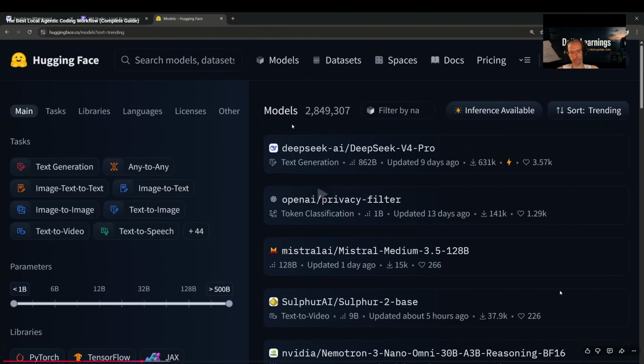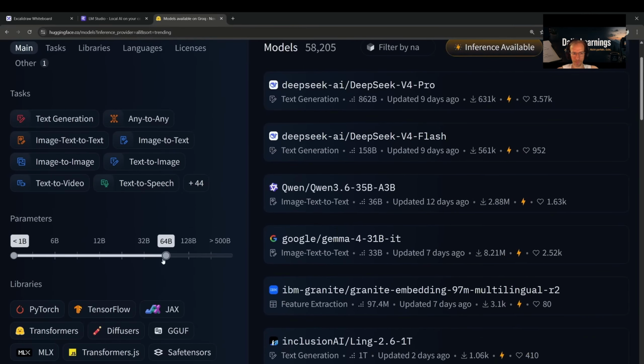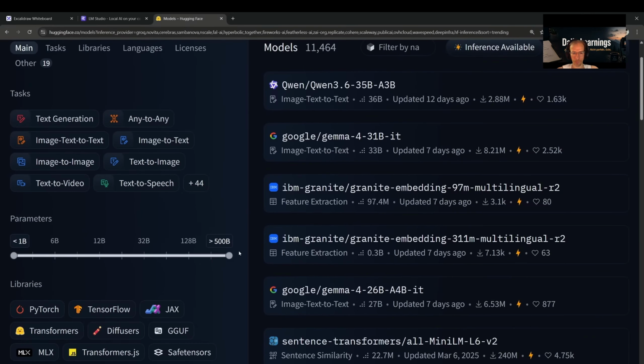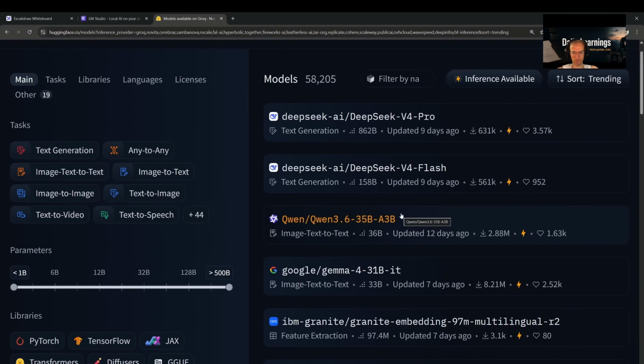So here I am on the Hugging Face site, and one really nice thing that you can do is you can sort by trending. That'll generally give you some of the more popular models at the top. And if you want to make sure it has reasoning, you can just toggle this inference available, and that'll only show you models that have that reasoning capability inside them. You can also fine tune how many parameters the model has, so you can hopefully get one that fits within your graphics card. But from here, this can help you find some of the more popular models, or just Googling and asking, hey, what are some popular models for coding agents that are open source and local? That'll give you really good ideas.